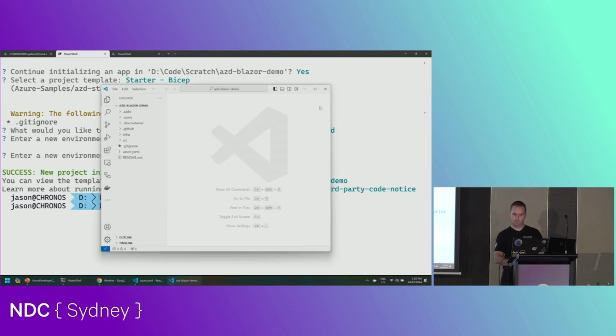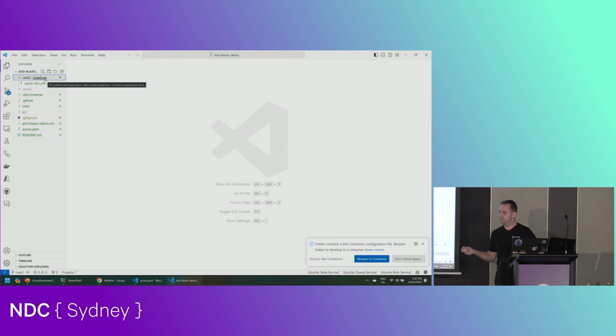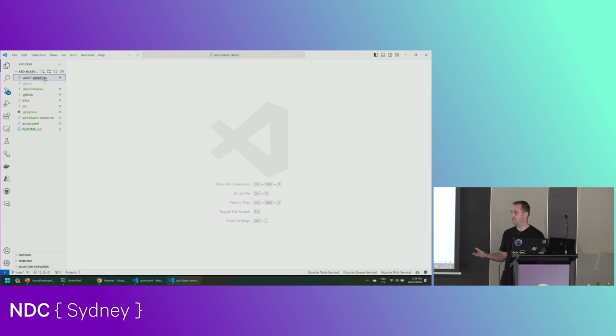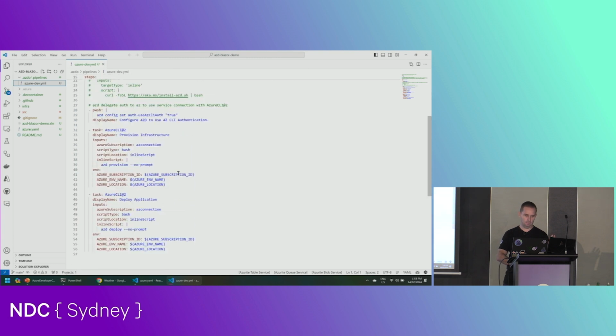So you got a little bit of a glimpse at the template and kind of the components that make it up. But I'll just recap again. AZD follows conventions, right? So these folders and these files that are included is how the AZD CLI knows how to work with your project. So making a project AZD compatible means that you can use the AZD CLI with it. So we've got azdo, the Azure DevOps pipeline as code. I'll show you that just briefly. So it's just a little bit of a skeleton that we can work on.